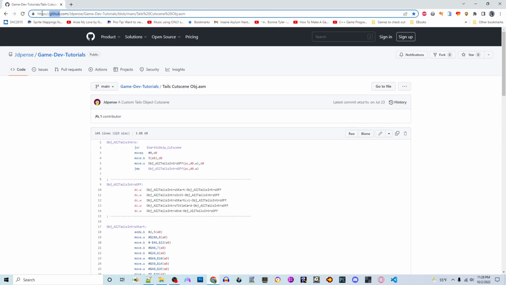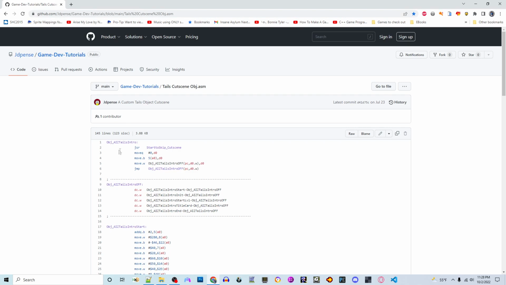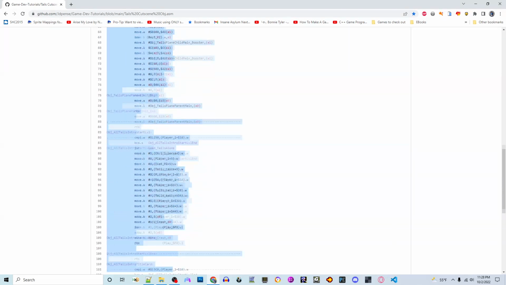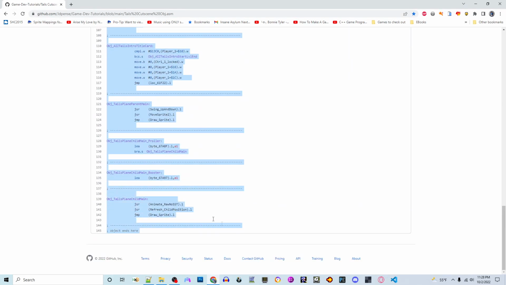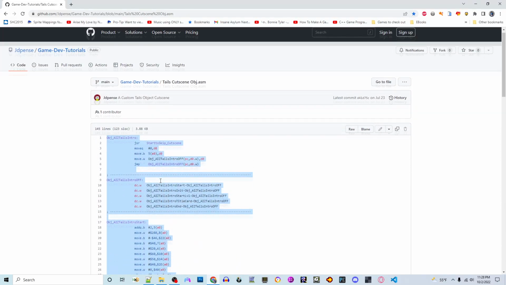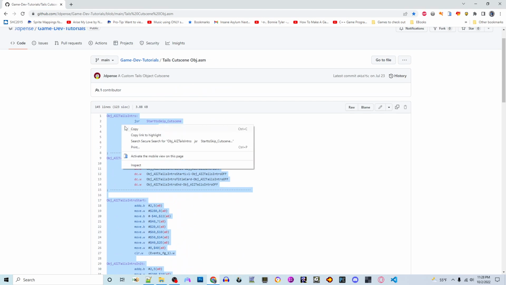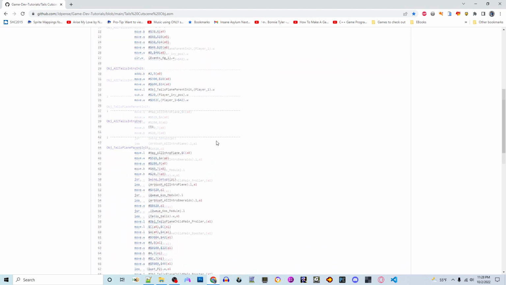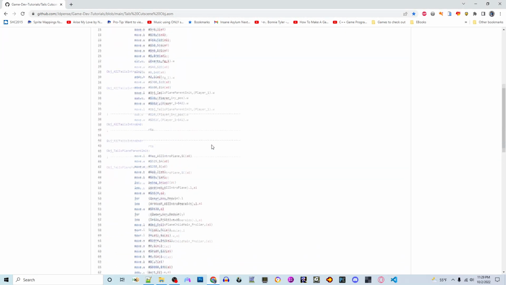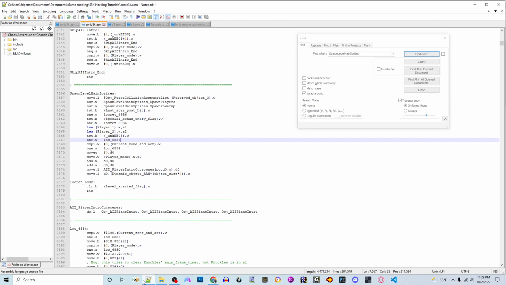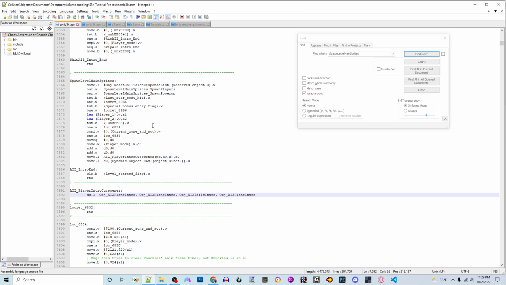I posted it on github.com. You can just copy paste this entire object. I posted a link in the description to the GitHub place, so you can just copy paste this entire code. It's basically kind of the same as the plain object from the original game's Angel Island intro, but it's got modifications to it because it's simplified.